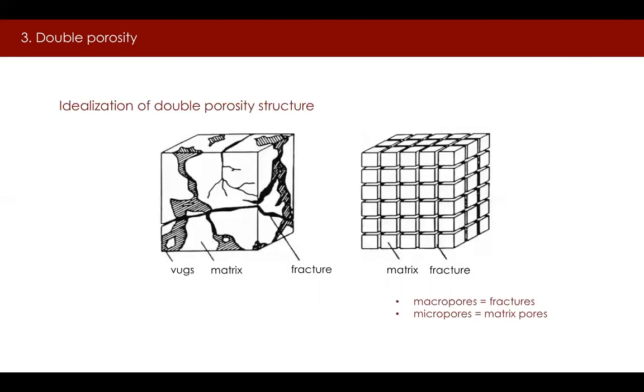The double porosity framework is an idealized smeared theory, as shown on this slide. The micropores are the intra-aggregate pores, or the matrix pores, whereas the macropores are the inter-aggregate pores, or the fracture pores. Fluid could flow through the micropores and through the macropores, as well as be exchanged through the interfaces between the two pore scale domains.